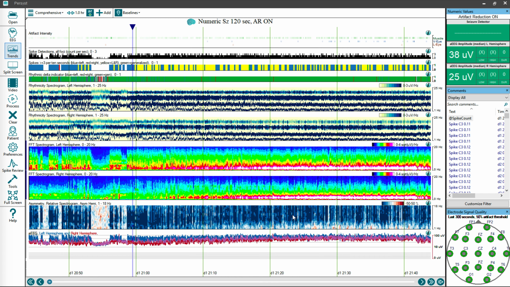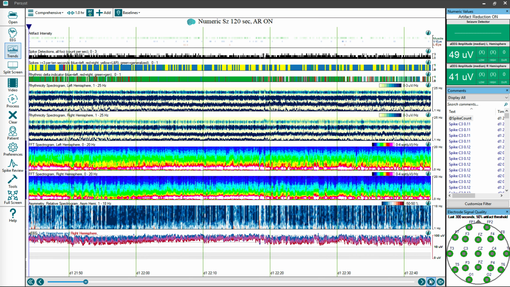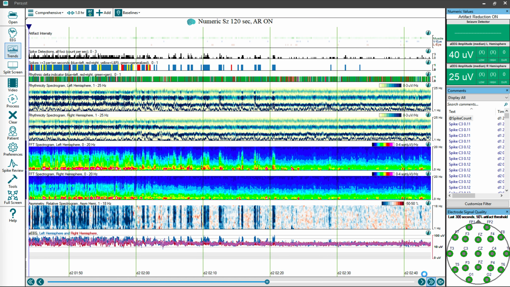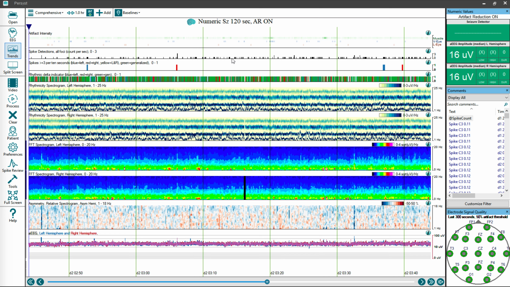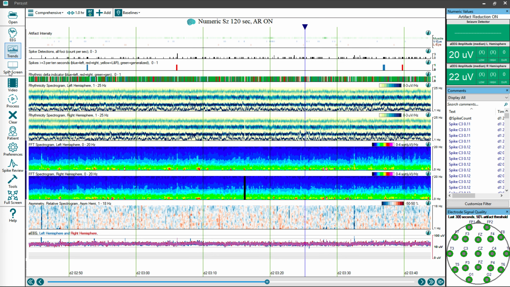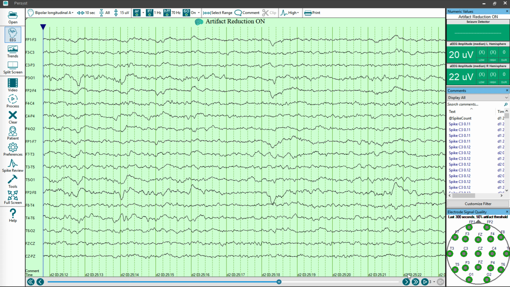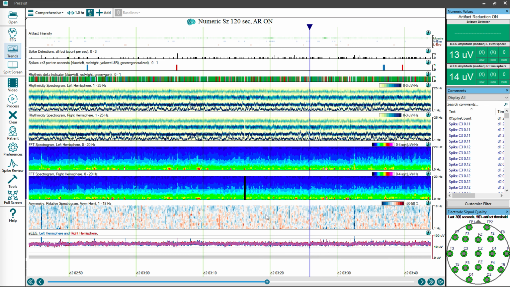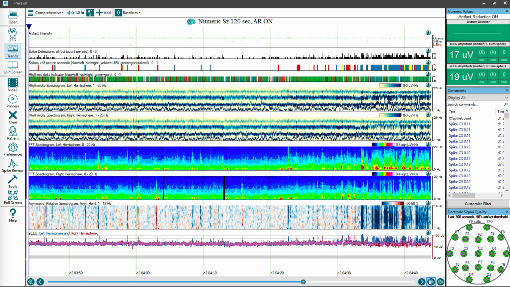So I'm going to go back to the trends, and I'm going to page forward through the trends and pick a different spot to mark for calculating this. So you can see here the spike rate has dropped off. Spectrograms have changed quite a bit. Again, you can rescale these as you need to be able to see those changes, but we can see them pretty easily here. Go back to the EEG and we say, yep, they're not in continuous spike wave at this point. So let's go back to the trends and see where that begins to happen again.